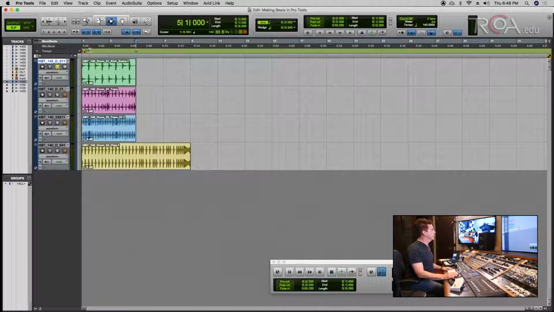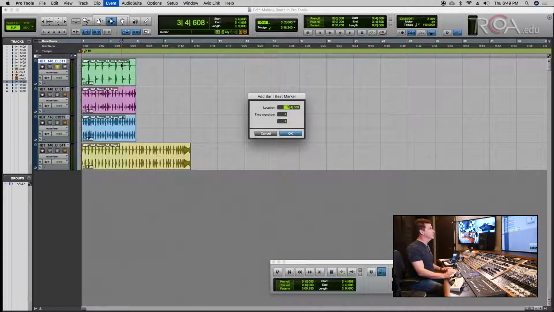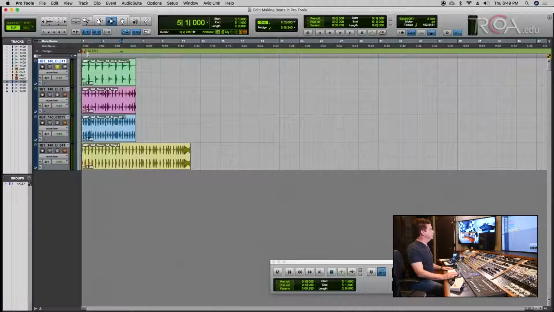And you can see right there, the tempo is 140, right? So let's just do this, just for kicks. Let's say that your loop ended there, and I hit Command I, and I said, hey, that's measure 5. Well, then it would tell you what it is then.